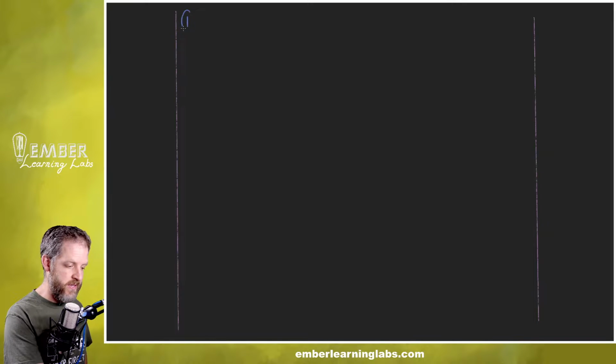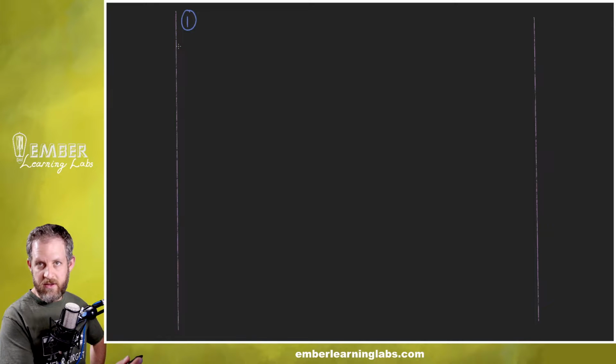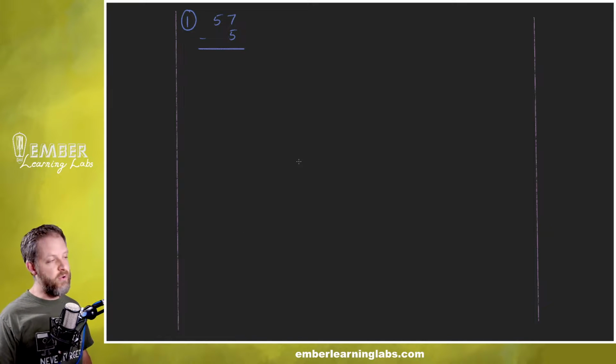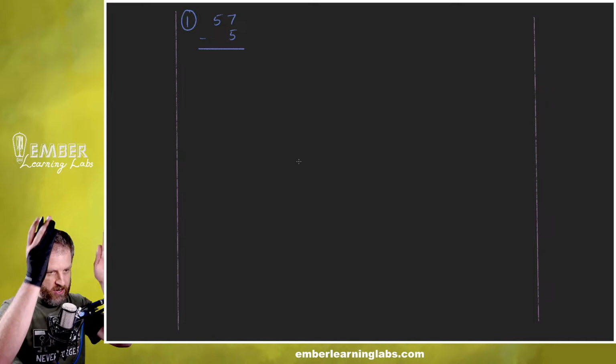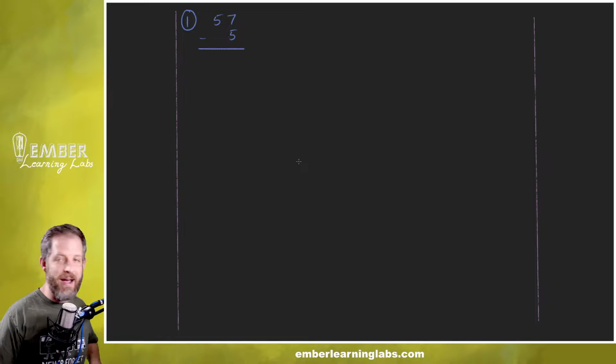We're going to jump straight in with examples just like we did in the last video. So let's start out with something fairly straightforward, kind of like what we did last time. Let's do 57 minus 5. Okay, so we're doing it the same way we did with addition. We're just going to go columnar. Is that the word? I don't know. Something by columns, right? Up and down.